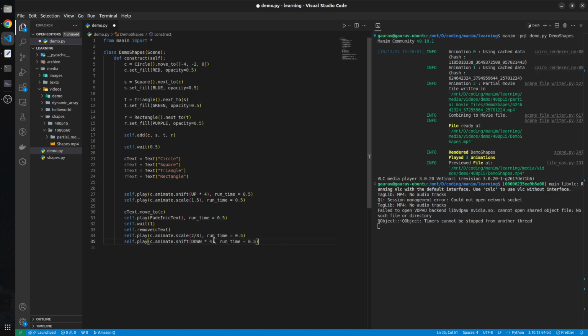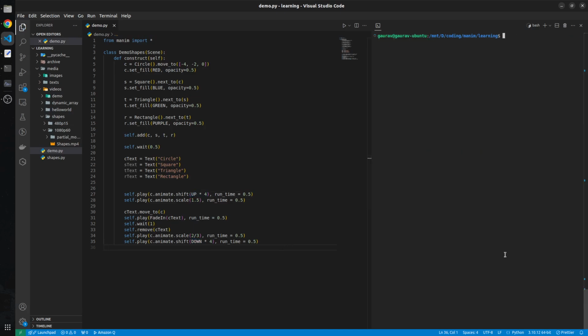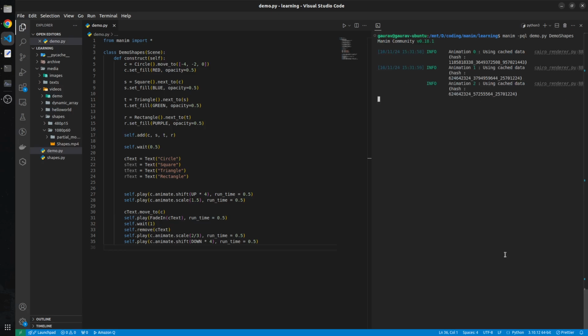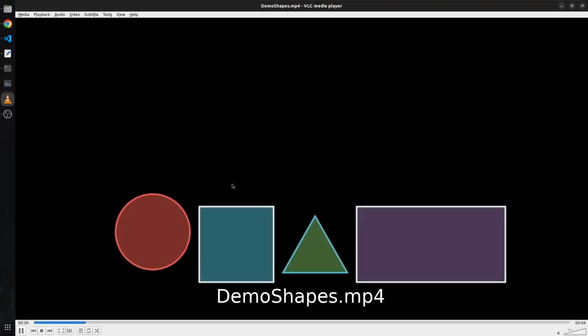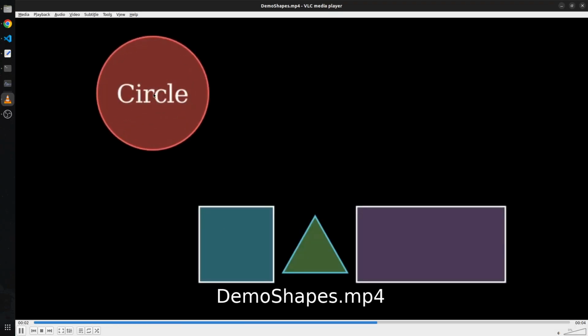Yeah, this is a very good suggestion that Amazon Q gave us. So we are basically moving the circle down by 4 steps, because earlier we moved it up by 4 steps. So this should complete the animation for the circle that we wanted. Let's give it a try. Moves up, increases, circle text shrinks and comes back down.